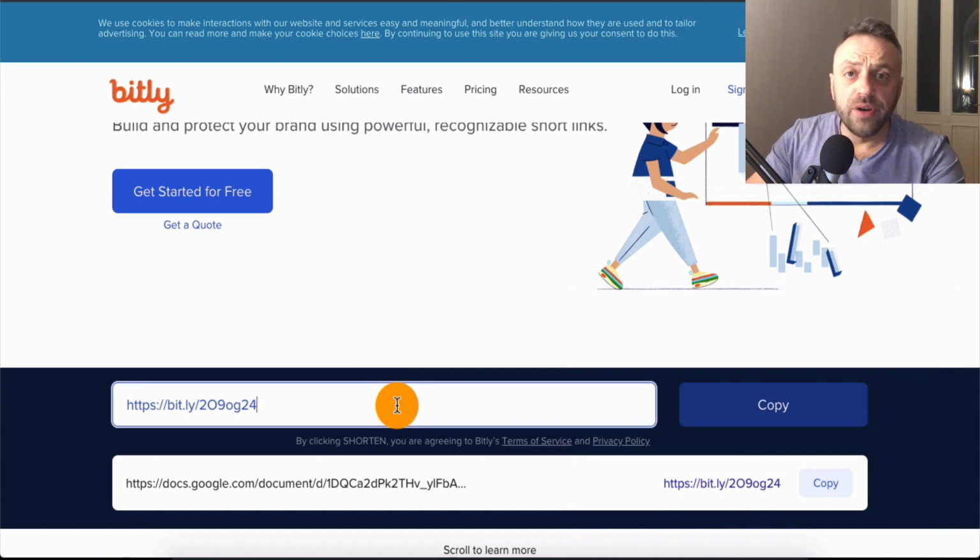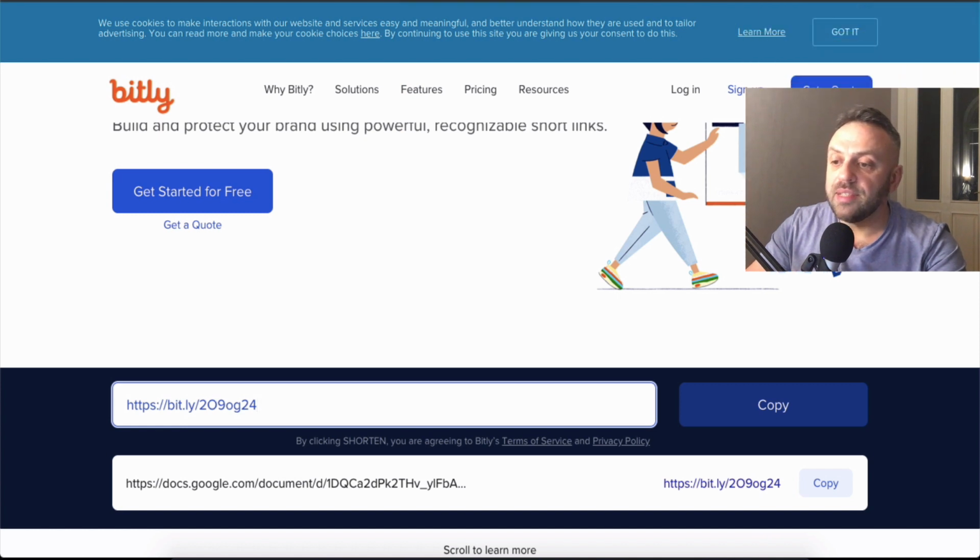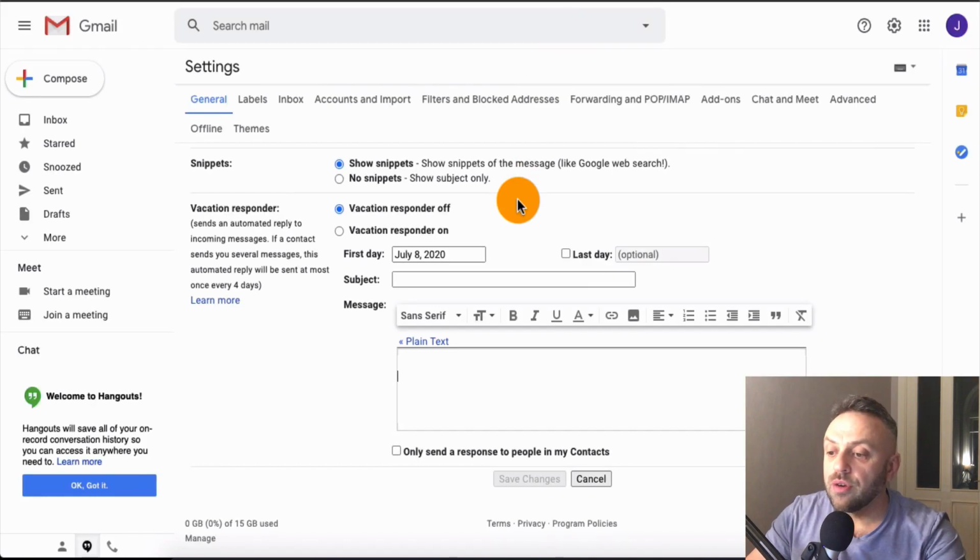Now, we are not going to be sharing this link directly. It's a much more sophisticated method. The next thing you want to do is create a Gmail account. It's going to be a separate Gmail account from the one you use. Once you create it, go into settings, then general, and scroll down to the vacation responder. You're going to turn it on and it's going to start from whichever day you're currently at. You can specify it; I just recommend specifying it as the first day.